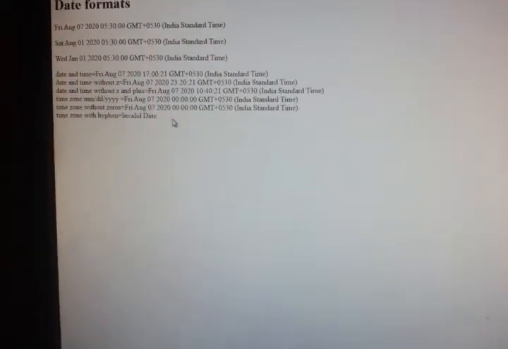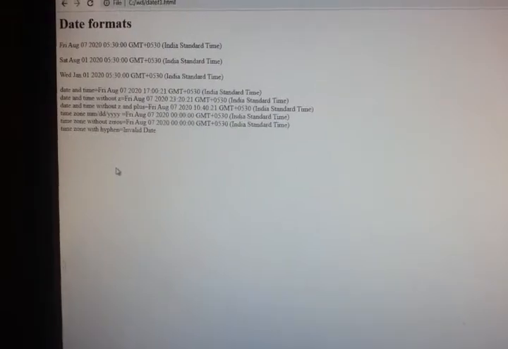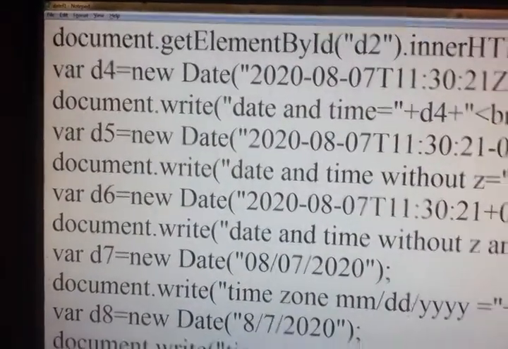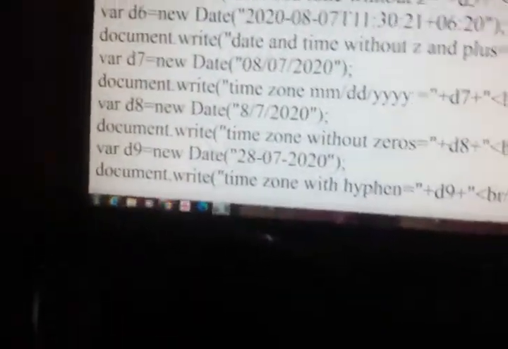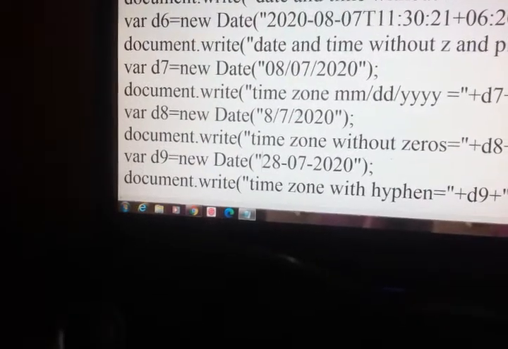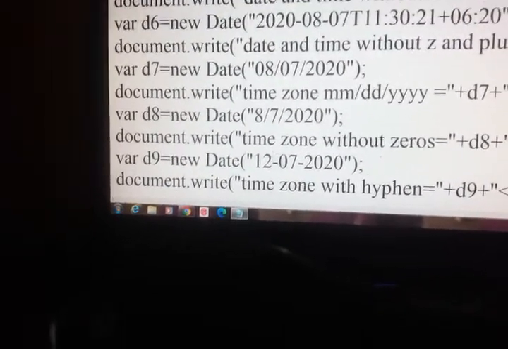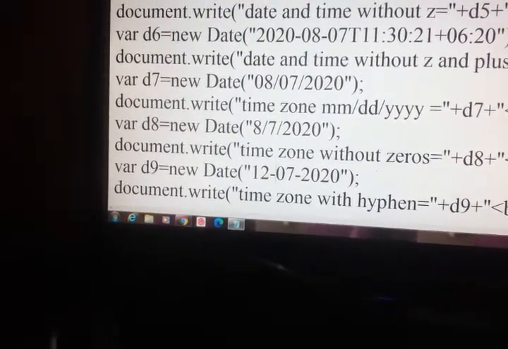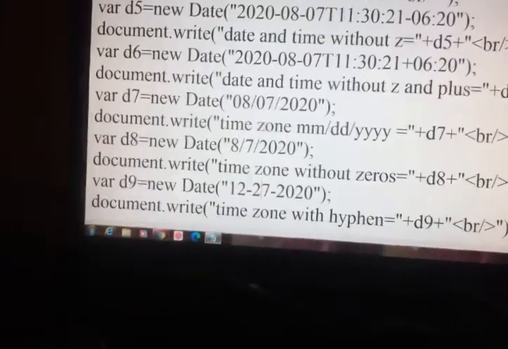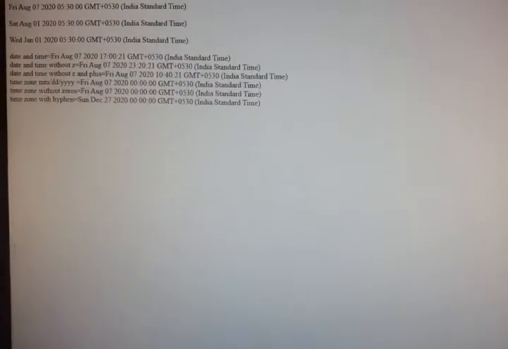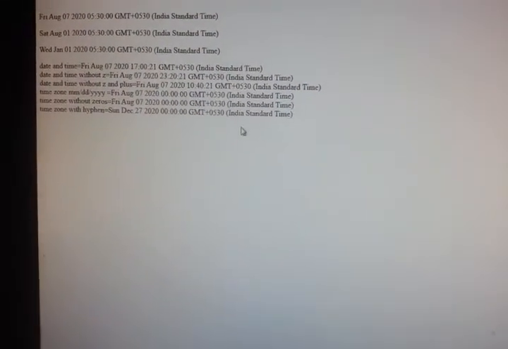It is saying invalid date. Given DDMMYY. If you say YYMMDD, let us see what it will do. 12, 27. We got all zeros.